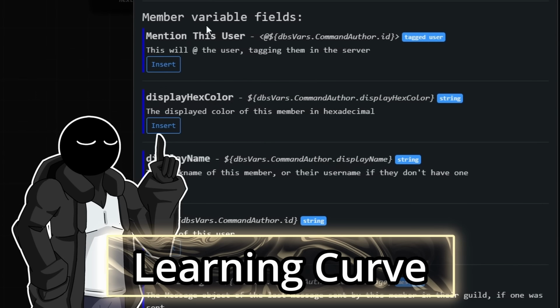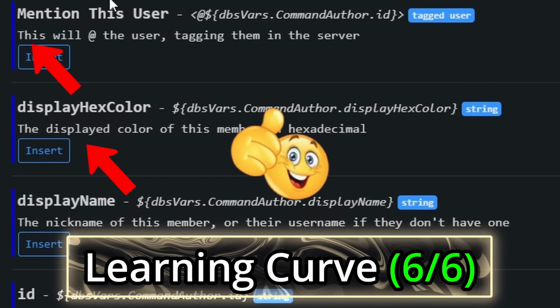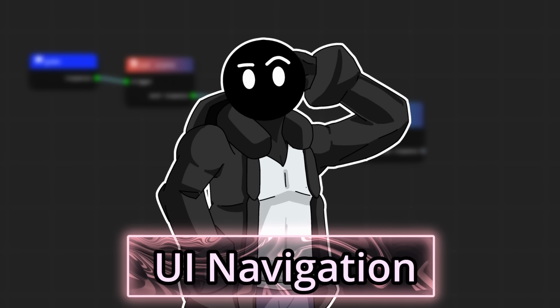I do have to mention the fact that you might not understand some of the variables, but the developer did an amazing job at describing each property. 6 out of 6. For UI navigation, it's not really the smoothest.